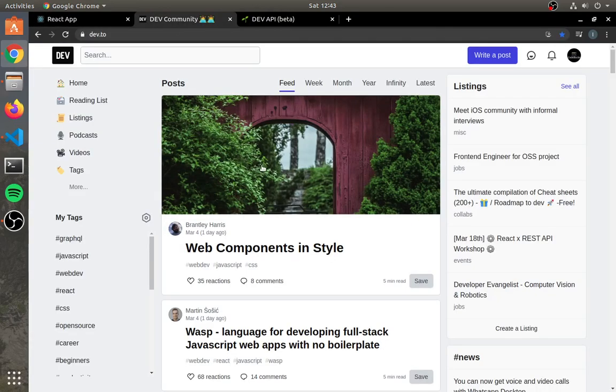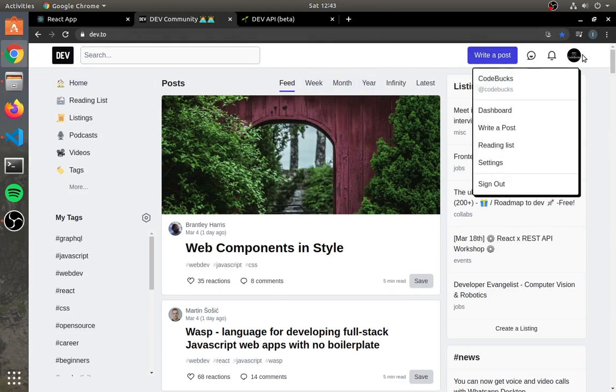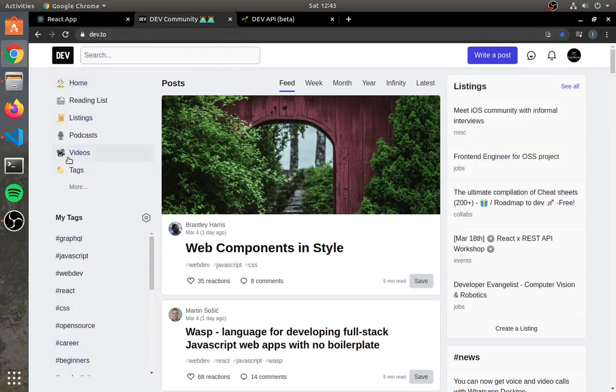Now before creating this clone, let me tell you how we will create this UI. First, we will create this header section with this drop-down menu. Then we will put all the content in a single component. This single component renders 3 columns for the left and right sidebars and the middle for the articles.